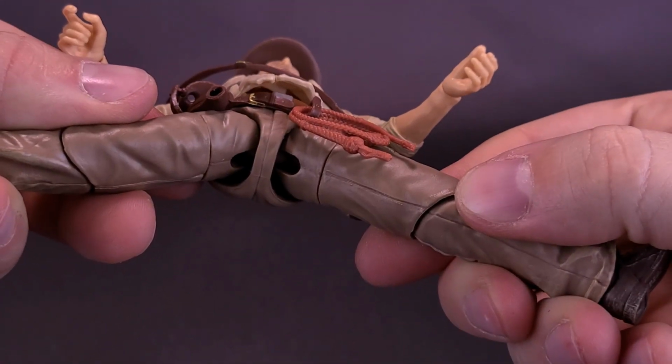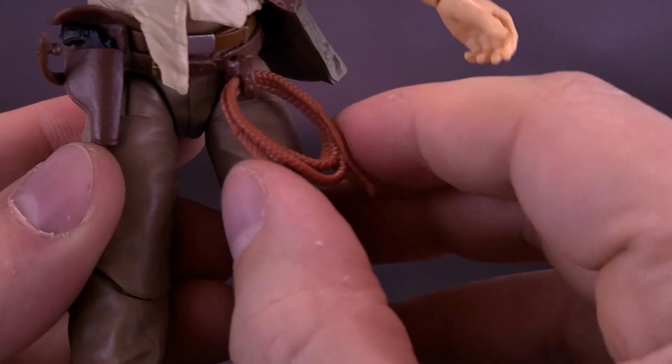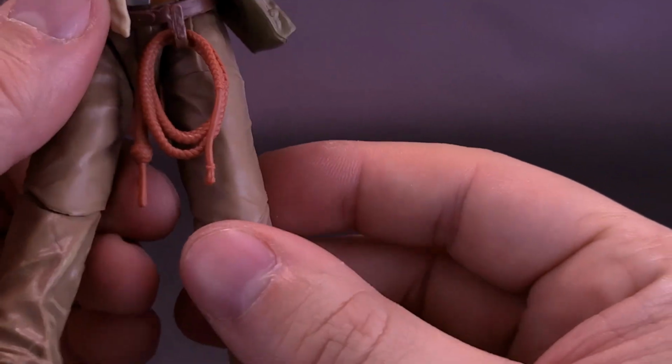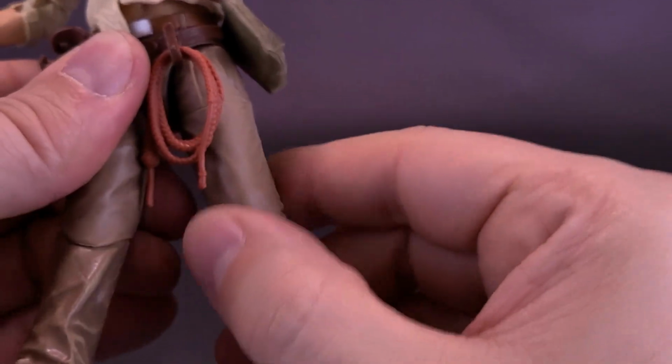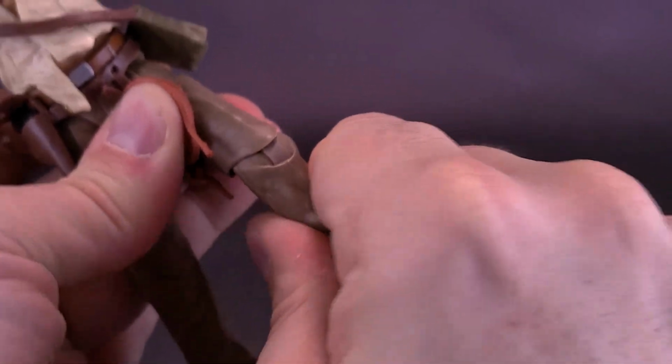Legs do split out. They're on ball joints. You can take the legs and move them forward, move them back. A little harder to do, and every once in a while I find myself detaching the whip if I bring the legs too far forward. But there's also a mild swivel at the top of the thigh, and a single hinge on the knee that allows, of course, the lower leg to rotate back and forth.